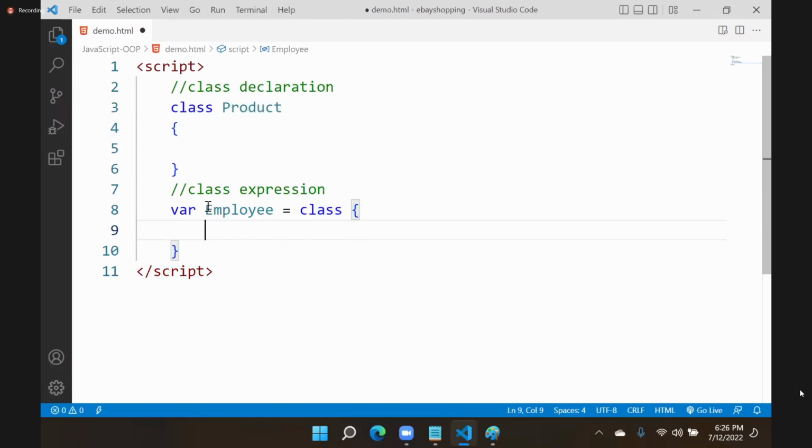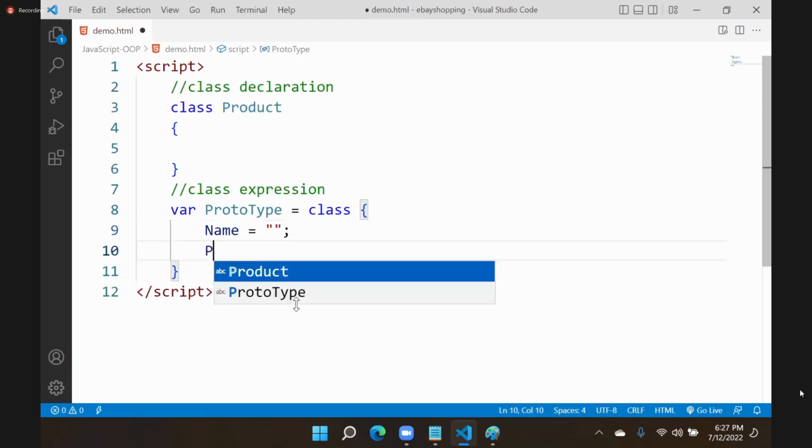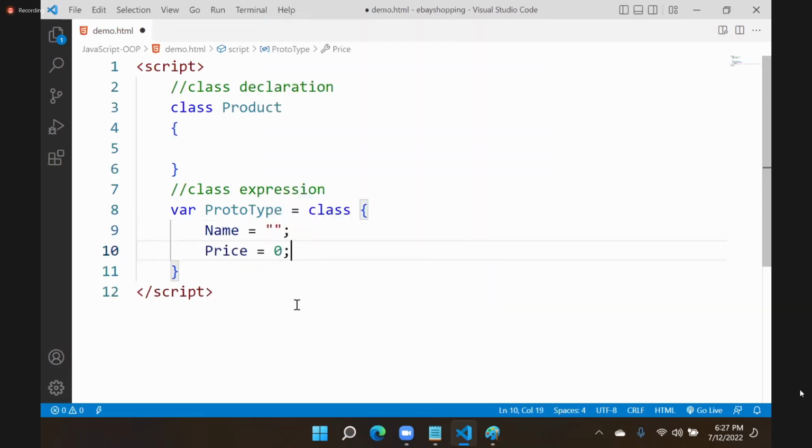Suppose this is the name, as suppose prototype. Into this prototype, we have name, so name is a property. We have some price, and price is a property like this.